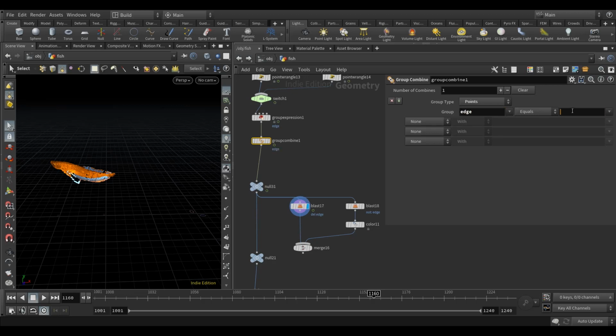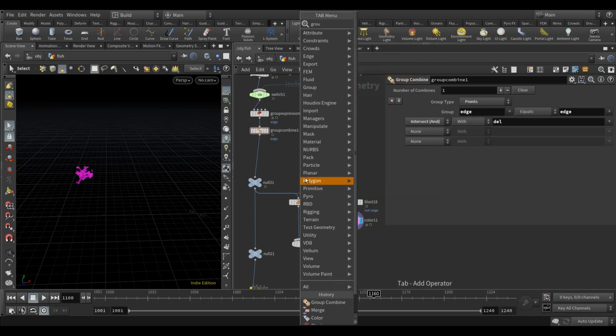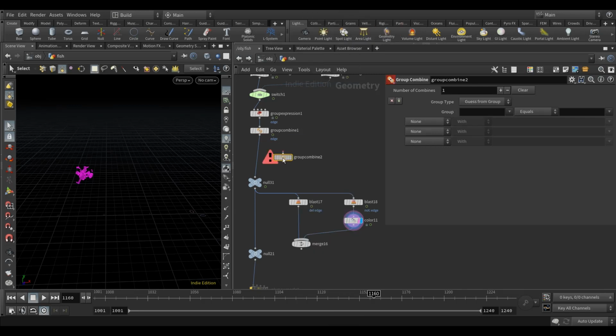It should be the current edge group intersect with the delete group, like that. And then for the delete group, let's put another group combine here. Points. So the delete group should be the current delete group subtract the edge group.